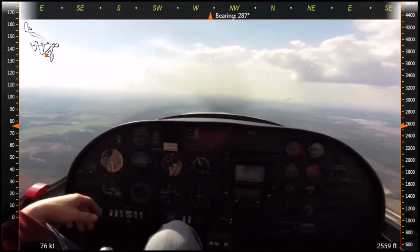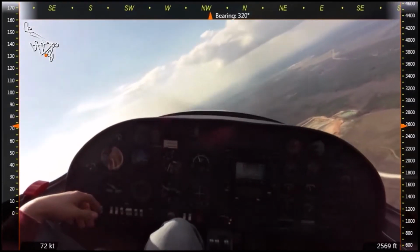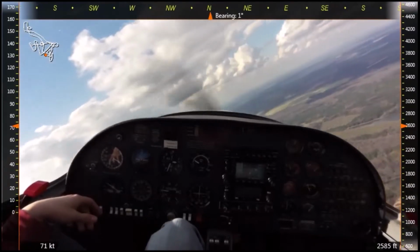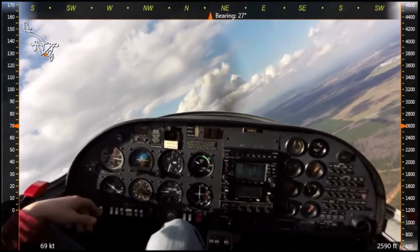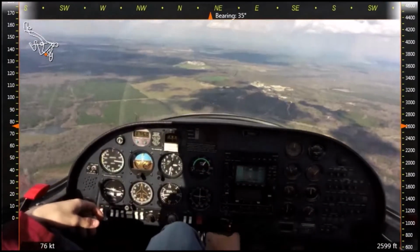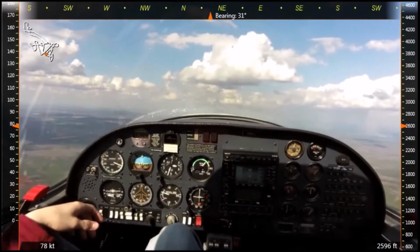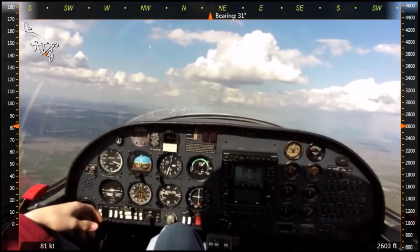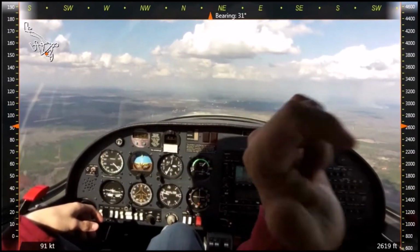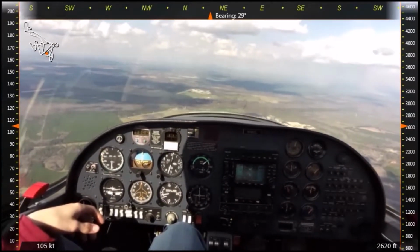In the green arc, full flaps. I'm going to roll to 30 degrees of bank, this time to the right. Pull the power to idle. And outside, I'm going to slowly bring the nose up as she turns. There's the stall. Wings level, power, flaps to takeoff. Bring the nose back up. Flaps up. You notice we've lost no altitude. In fact, we gained a little bit in this maneuver.